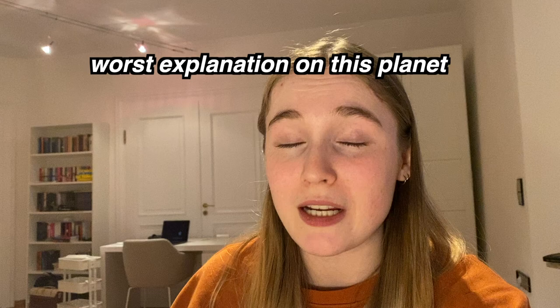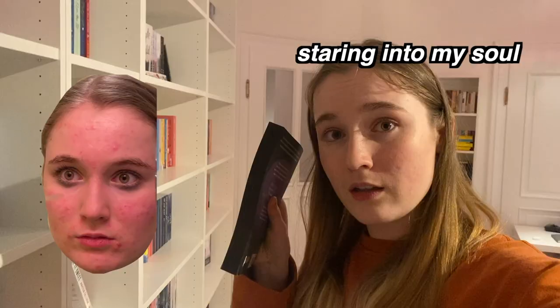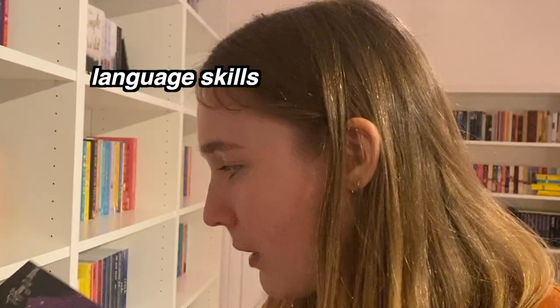So basically, what we're doing in today's video, or tonight's video, is I saw on Pinterest some sprayed edges of books, right? How do I explain? I'm just gonna show you. Stuff like this. You see how the edges of the pages are sprayed? I wanna do this my own way. I wanna spray some book edges right now.